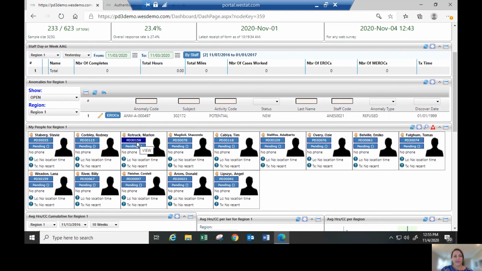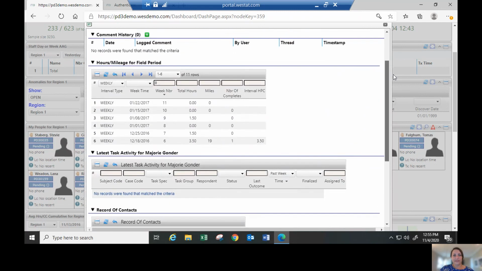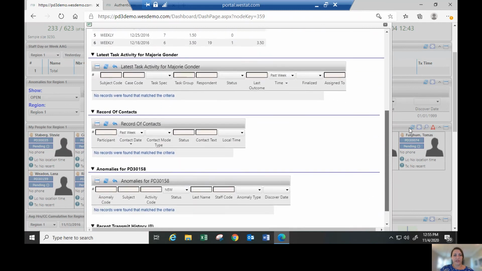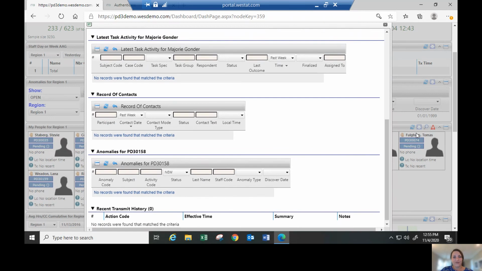And then just to give you a quick example, here's a slice just looking at a given field interviewer. So we'll have information on hours per complete, hours that they've worked in a given week, miles, and you can also see their latest activities, their latest charging, any record of contacts, etc. And this is the information, why were we keeping it to ourselves at a supervisor level?